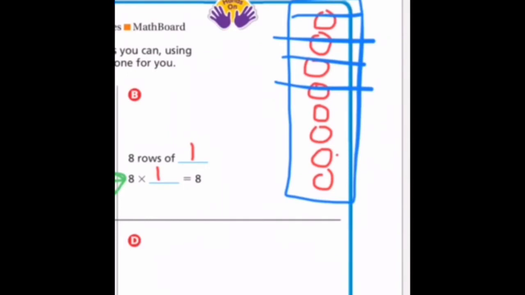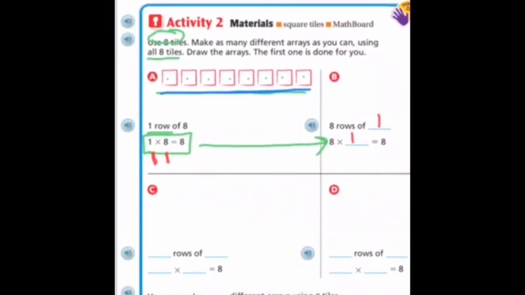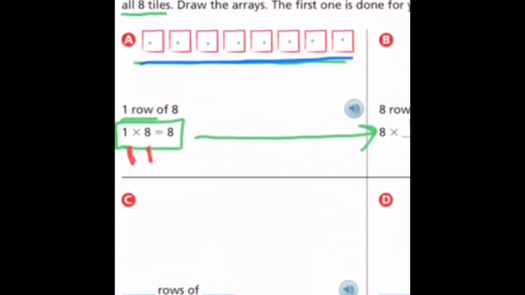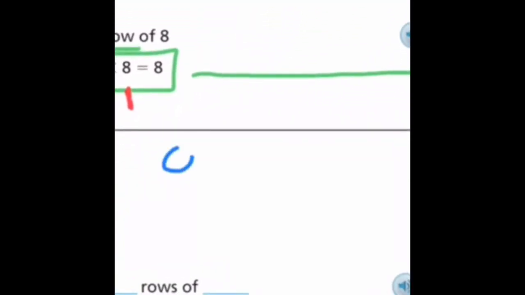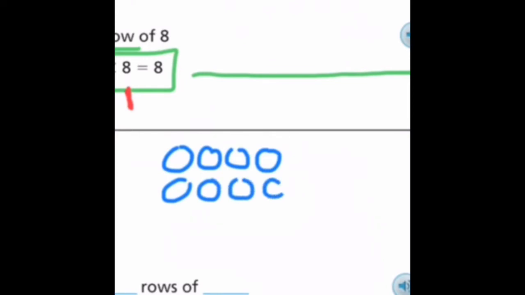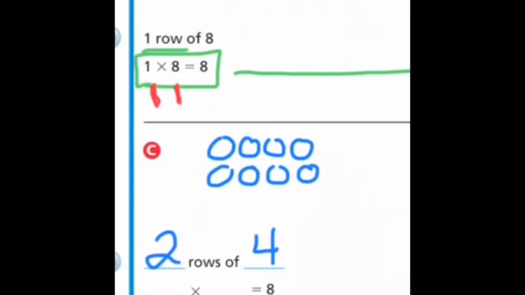Okay. Next thing I always do is see if I can make 2 rows. Can I make 2 rows? Well, 1 row, 2 rows, right? So 1 row will have 1, 2, 3, 4, and then the second row will have 4, and I've used up 8 tiles. I now have 2 rows of 4, right? Row of 4 and a row of 4. So 2 times 4 is 8.